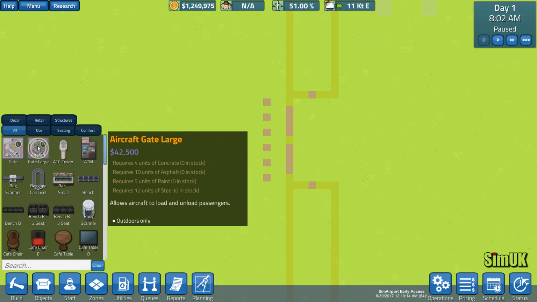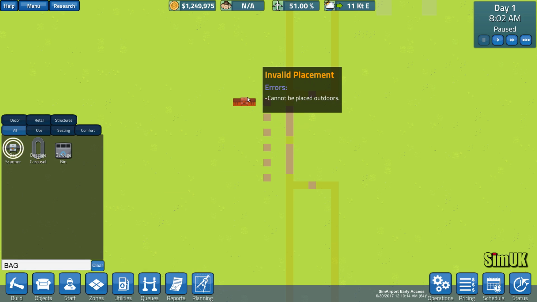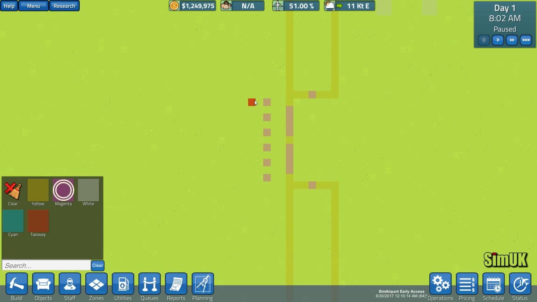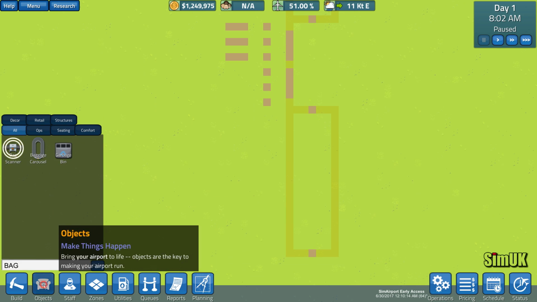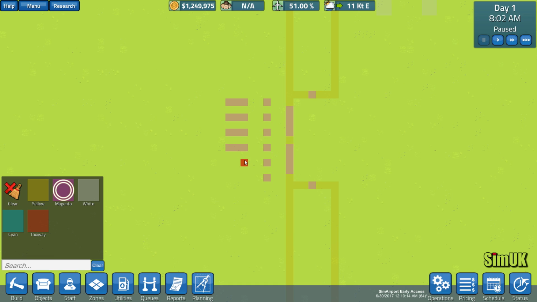Now, how big are these things? Baggage scanner. They're actually quite big, aren't they? Oh, they're only 3 wide. That's hardly bad. 1, 2, 3, and then we'll start. Now, can you put them that close together? That, I suppose, is the next question, isn't it? Yep, looks like you can. Perfect. And then the next scanners are 2 in width.